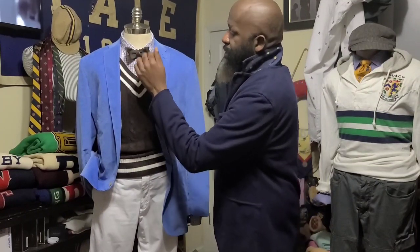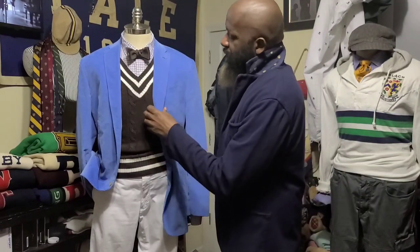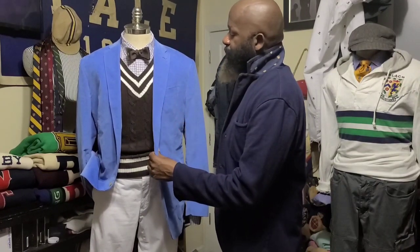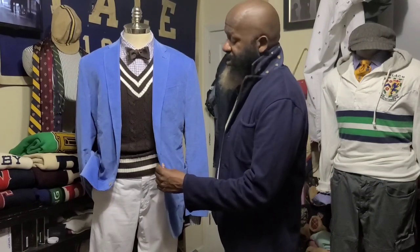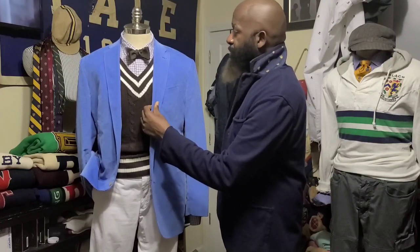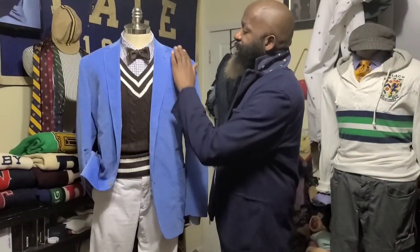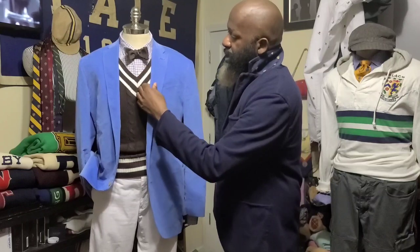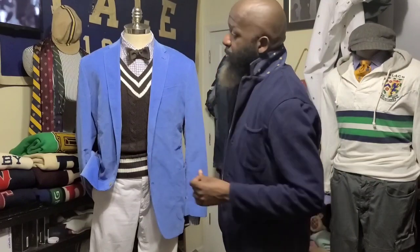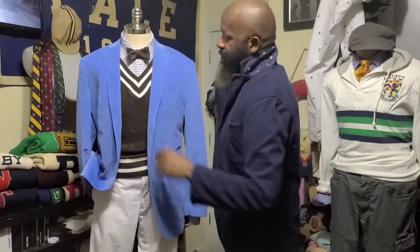Did a rugby Ralph Lauren bow tie in a rich brown with pink skull and bones, and then I put this jacket over it. This sports coat here, purple label. Like I said, it's corduroy, but I'm telling you, if you can touch it, it doesn't feel like corduroy. It almost feels like velvet. I'm not an expert on fabrics like that, but I think that's the difference when you're talking about made in Italy fabrics. They just tend to feel a little different, a little more refined, a little more sophisticated. But put this on top so it could definitely bring out the Columbia blue in the Tattersall pattern.